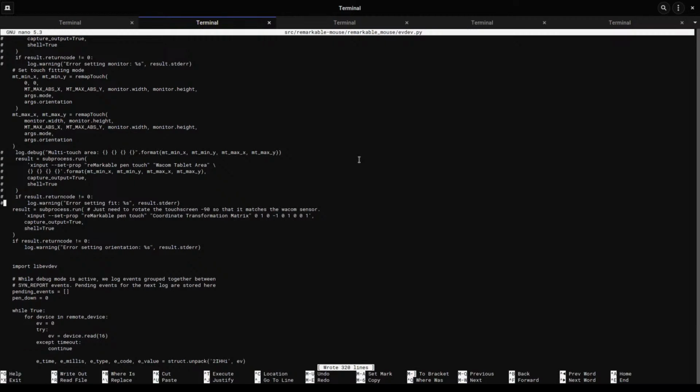Let's see. It's moving like 4 inches or something. And I've got this giant 24-inch display. This thing is just bad.